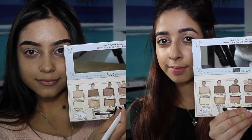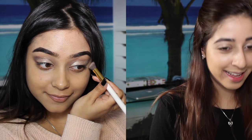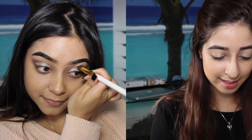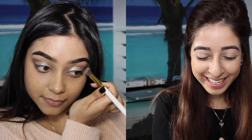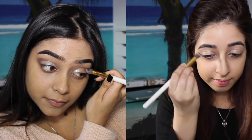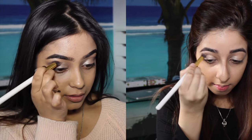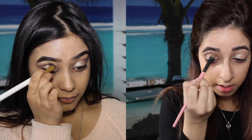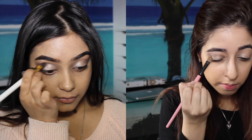For the crease, we took the Balm Nude Dude Volume 2 palette and the shade Friendly and put this in our crease and really blended it out. The thing about this shade is that it's completely up to you however much you want to build it up. I built mine up quite a lot, whereas you can see on Dev's eyes she didn't build it up as much. So just keep going and find your personal preference.